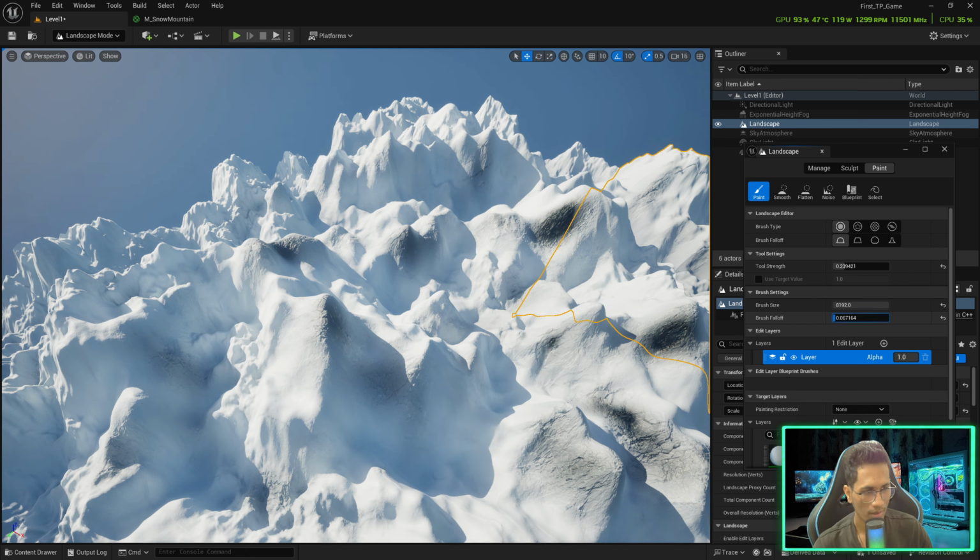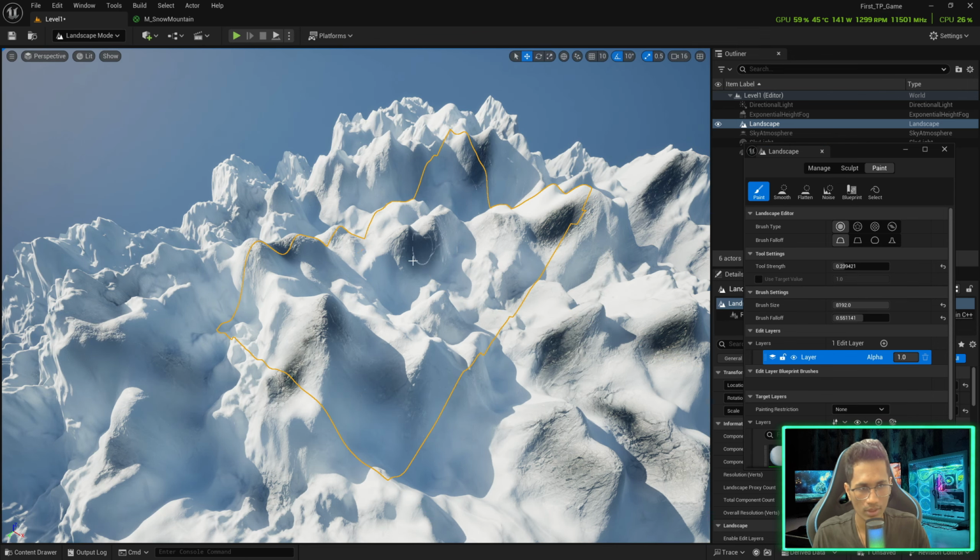Okay, so I'll keep the brush fall off to medium, which means the outer circle area will have lesser effect as compared to the inner one. So we want less effect at the edge and more effect in the center. If I increase this like this, I can see this inner circle will have little more clarity rather than the exterior circle. So you can now texture them.